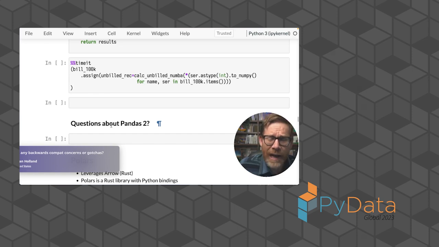So at a high level, a lot of things should work. There might be some gotchas there, but if you are a heavy Pandas user, this is probably good to try your code out, see if you get memory savings or speed improvements from this. You probably should, especially if you're doing copy on write and you've got chaining going on there.